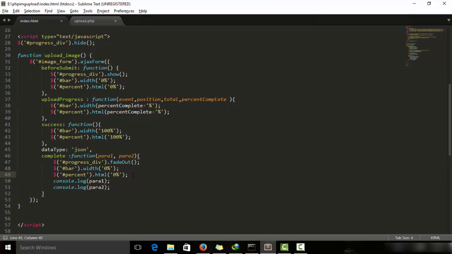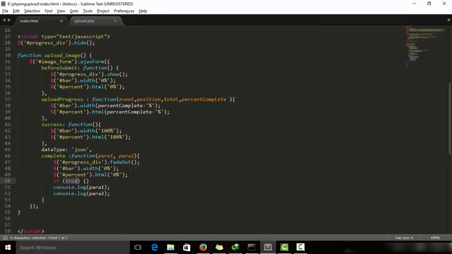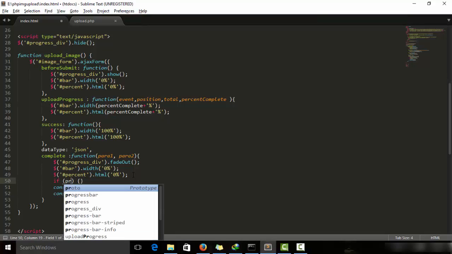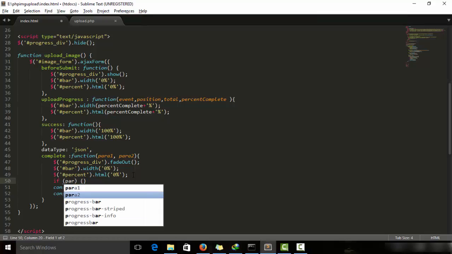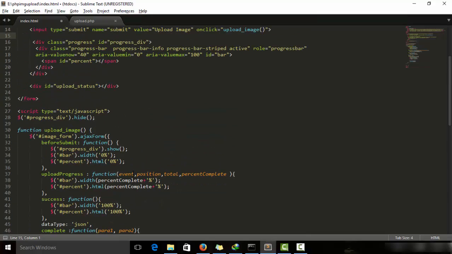So we can now differentiate based on the second parameter. Let's say if the value of para2 is equal to success, then we will be showing an image in this upload div container.